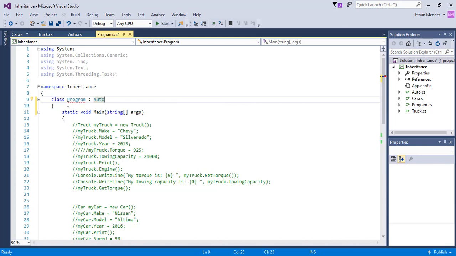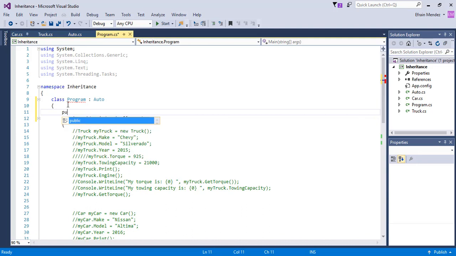So let's type public. Then instead of abstract, I'm going to type override, followed by void, then print.